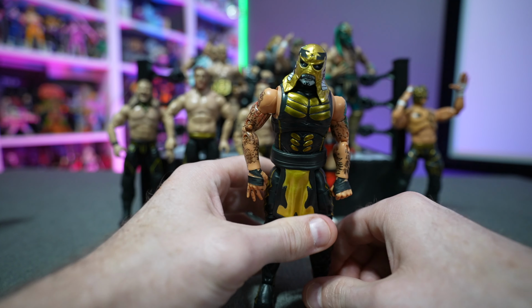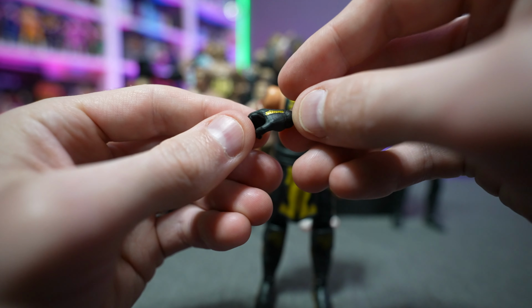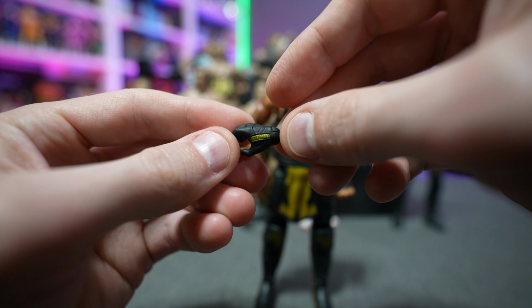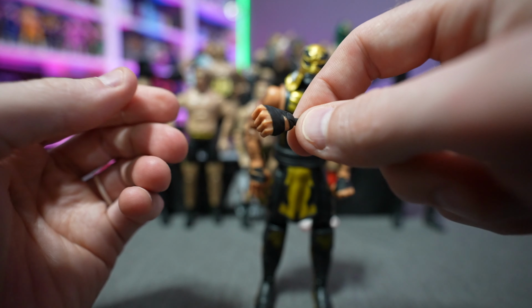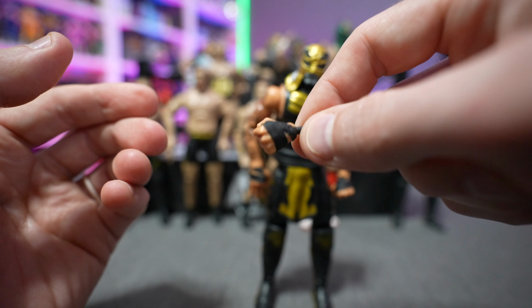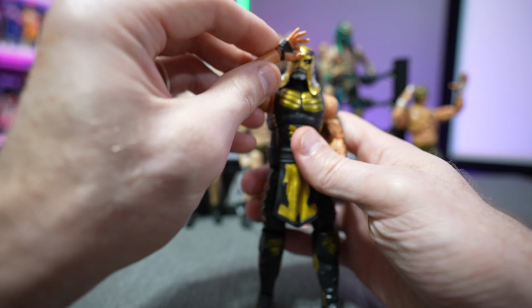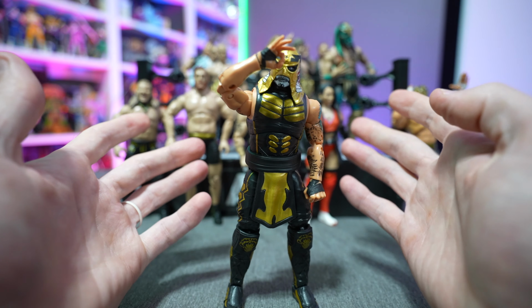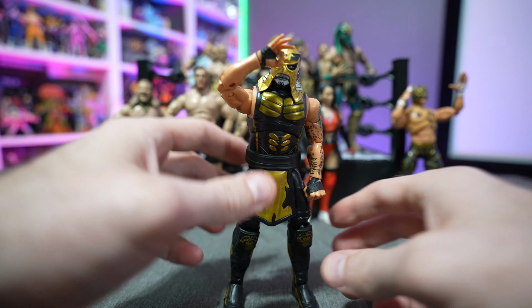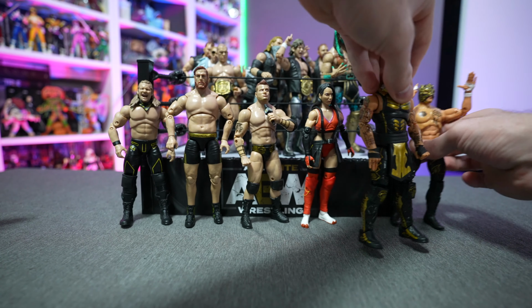He does come with a couple interchangeable hands, and speaking of gold accents, one of them is a black glove that even does have the gold accent on it, which is nice. And he's got another taped up hand, not fully gloved, with black tape. But great range of motion. You can make him do his famous pose, Cero Miedo. Looks great. Absolutely A-okay having another one. I like double dipping on these guys because they're two of my favorite wrestlers.